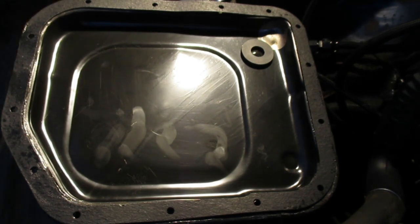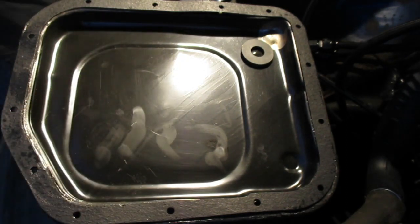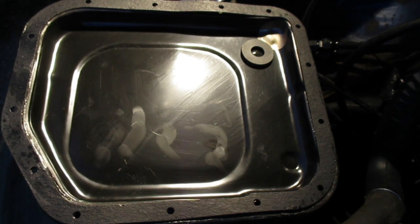Alright, I'll be back. Barring a half inch, I managed to find a 13 millimeter. So all the comrades out there will be happy. Got your Soviet measurements today. Alright, I'm going to restart the camera, and once I restart, we should be under the car.